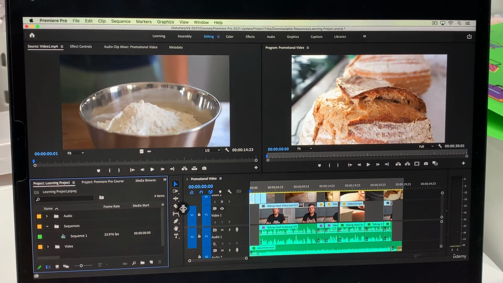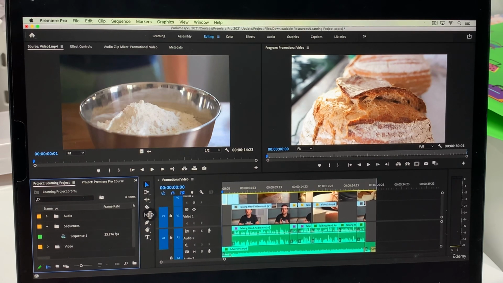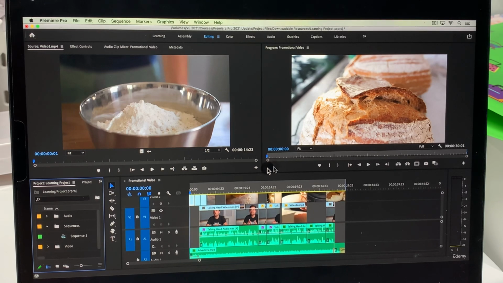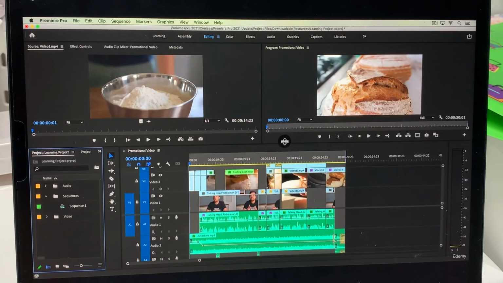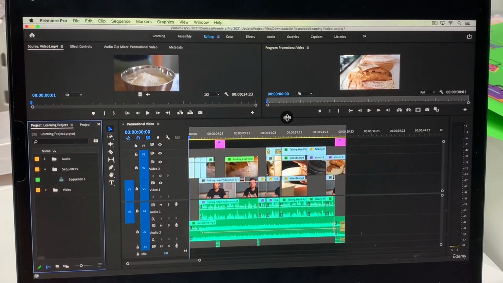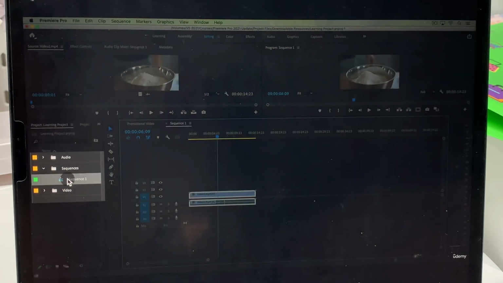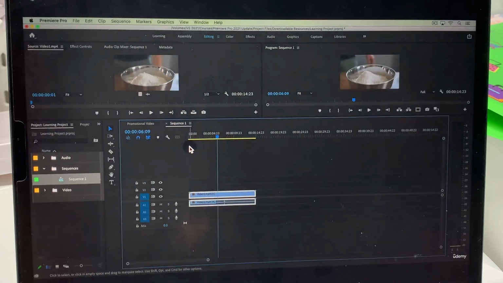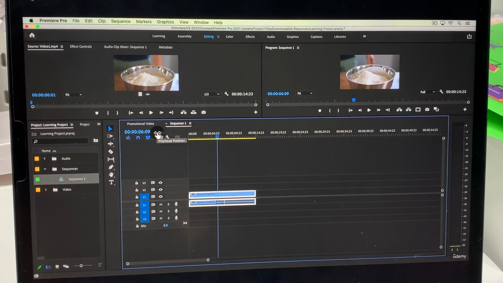I'm also going to stretch the timeline over all the way to the left and also take this and drag it up so that we can really see our timeline. And as I do that, I actually start to see some things that I didn't see before on my timeline. I'm also going to reopen my sequence 1, which closed when I went over to my editing workspace, just because it wasn't opened before when I was on my editing view.